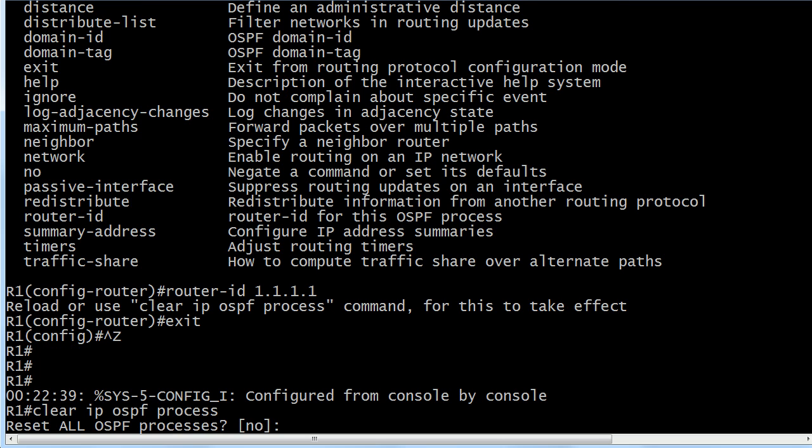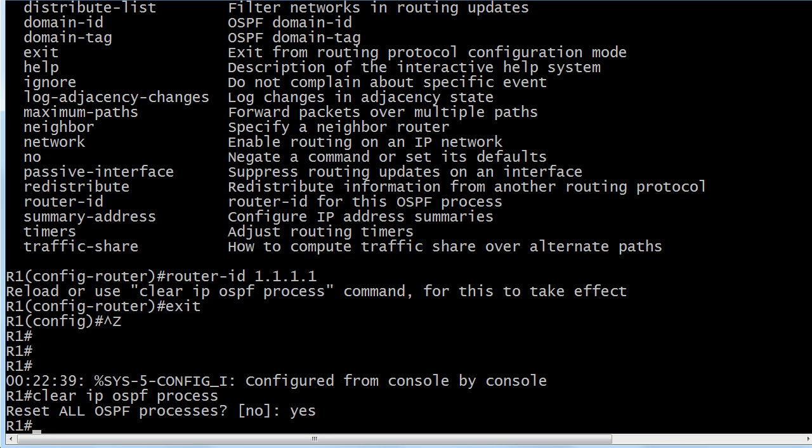Now what this does is it is going to tear down every existing adjacency that you have. And you'll notice here in the router's warning that you're about to do something pretty severe. Because notice it even yells at you a little bit, reset all OSPF processes. Are you sure this is something you want to do? And just a real world word of warning here. Anytime that you see the brackets, which of course are prompting you for an answer, when you see the word no in there, it means you're about to do something serious, because the default answer to this question right now is no. So if you actually want to do this, you've got to type in the word yes.